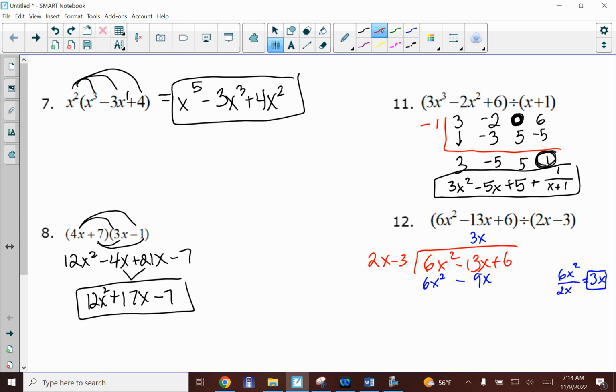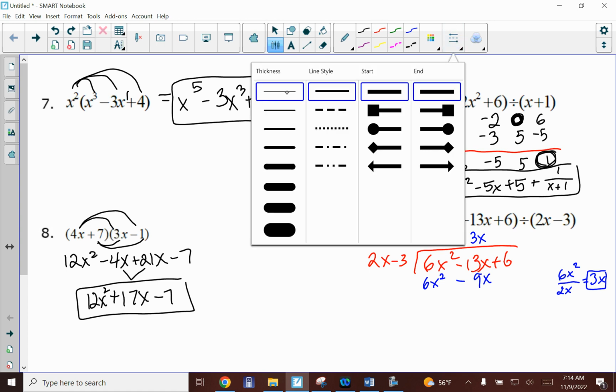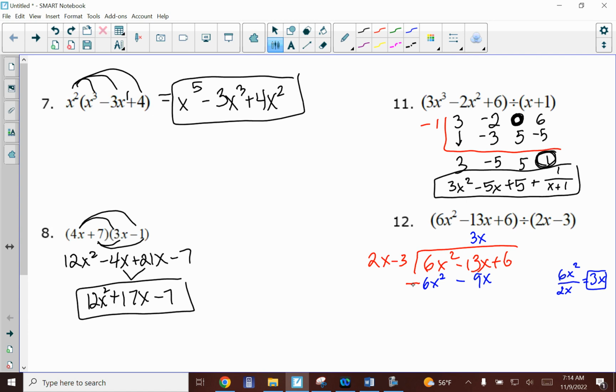Then what you have to do, and this is the part that kids mess up on, a lot of kids just put a minus sign here, but I don't call it that. I call it switching the signs. So not only do you put the minus sign in this spot, but you're going to have to actually change the sign on here. And the reason why that's happening is because you're supposed to subtract the entire quantity. So let me just show you what that looks like really quick. You're supposed to subtract the entire 6x squared minus 9. So if we have a parentheses around it, that minus sign is going to distribute to both terms, and that's why the signs all change.